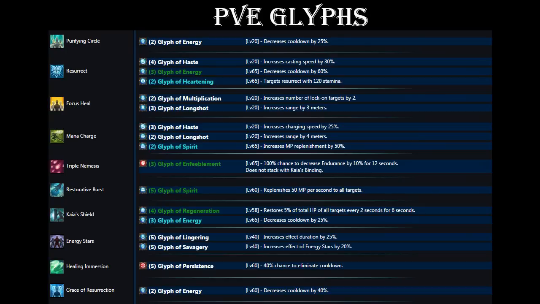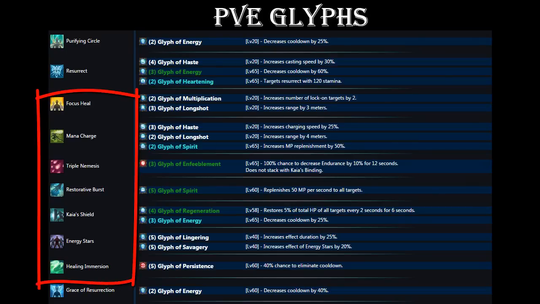First example is if you're healing in instances. You don't use your attack skills, so you don't need glyphs on them, but you do need glyphs on your healing and supporting skills, since you gotta use those all the time.